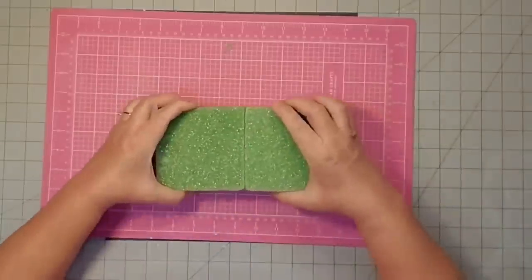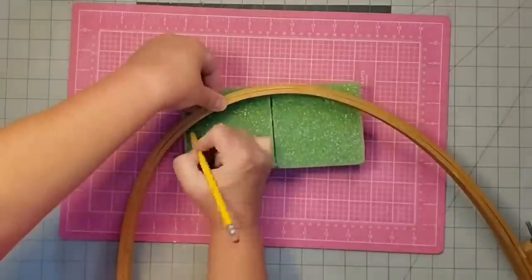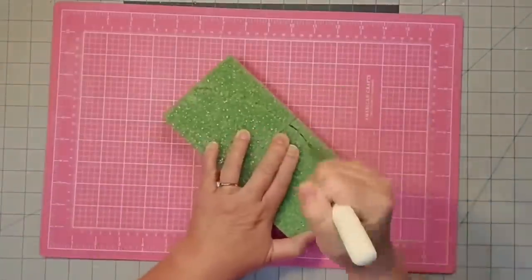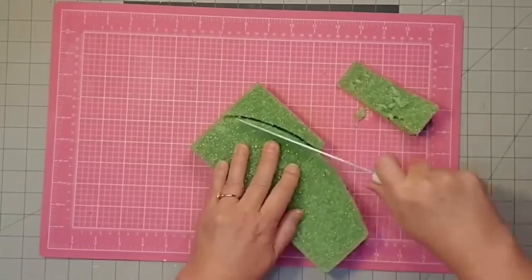I'm going to glue the two pieces together. Then I'm just going to lay my embroidery hoop down onto the pieces that I've glued together, and take a pencil and rough out the round part of this hoop. And then I'm coming in with my knife once again, and I'm going to cut off the negative pieces that I don't need.